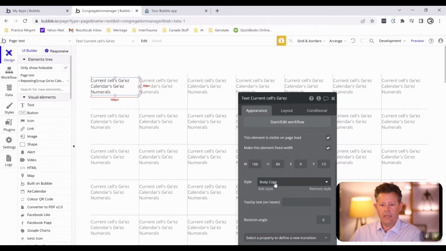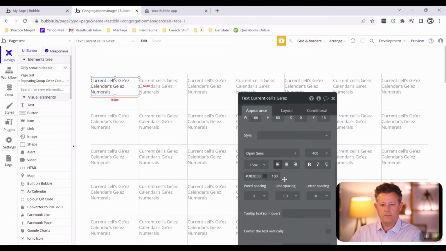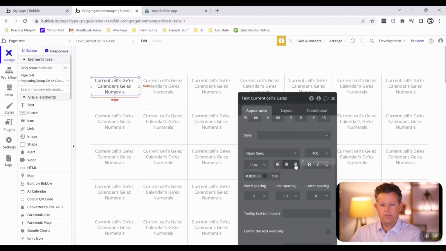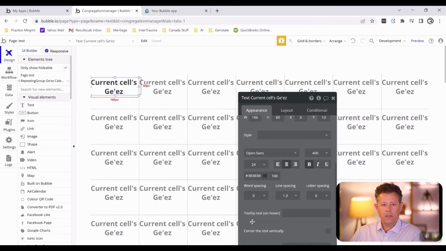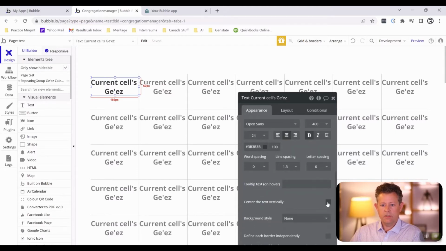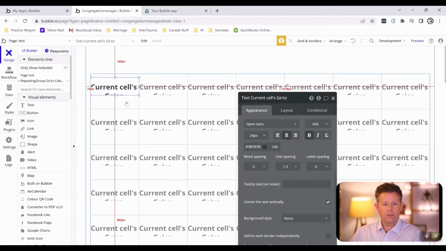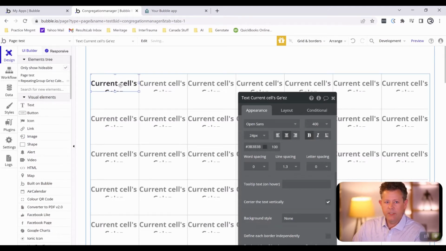Let's go ahead and make that centered, bold, and pretty big. I think that'll look correct. Let's go ahead and center this text vertically so that looks right. If I just put that at the top, later on I might change it around to make it look a little bit different depending upon how I want to do it, but we can start with this. This seems to make sense.